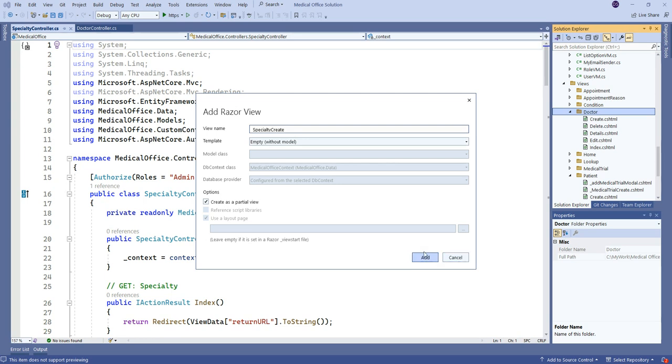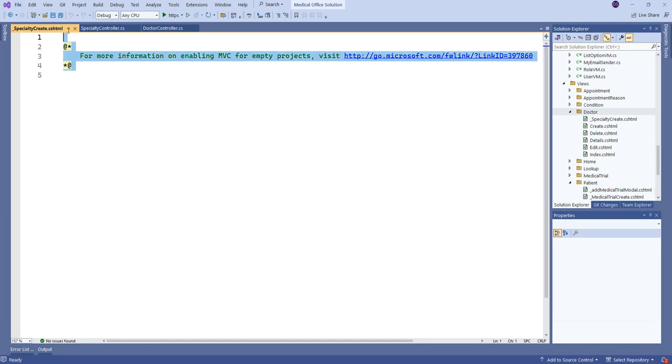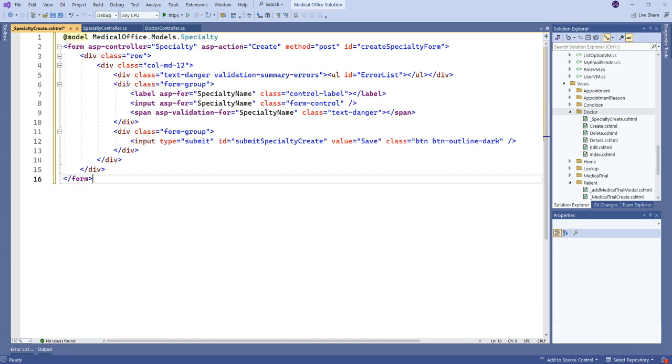I'll just do an empty one because I have the code ready to go, but you can see the process from our last example if you had to do it from scratch. Okay, here we are. All right, so again, you have added an ID for the form. It has controller is specialty, action is create, right? We've changed the span to this div, same ID error list, okay? And of course, added an ID to the actual submit button so we can grab the click event and take control there, right?